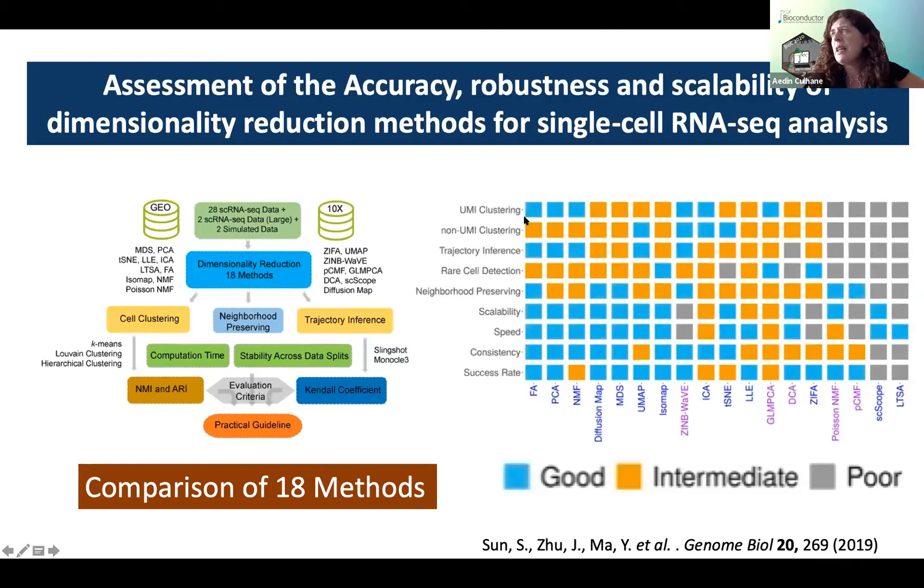But these methods are the basis of most modern genomic data analysis, and particularly single cell, whether we're doing cell clustering, neighborhood analysis, or trajectory inference. The first step in all of these analyses is actually some dimension reduction. Even if you're visualizing with TSNE or with UMAP, frequently the first step is a dimension reduction, and frequently that's PCA.